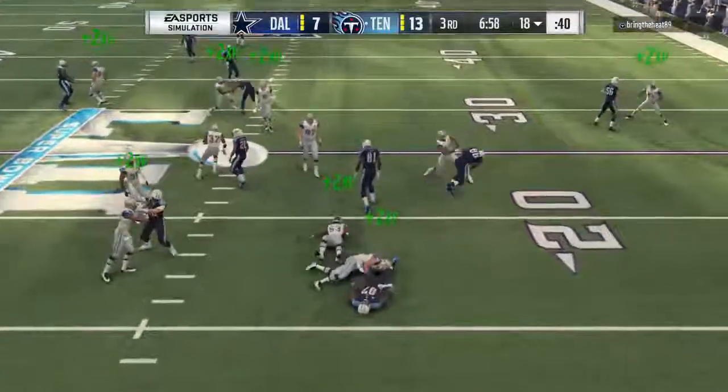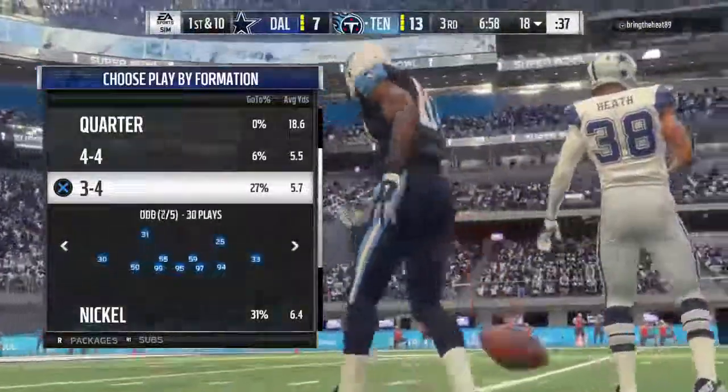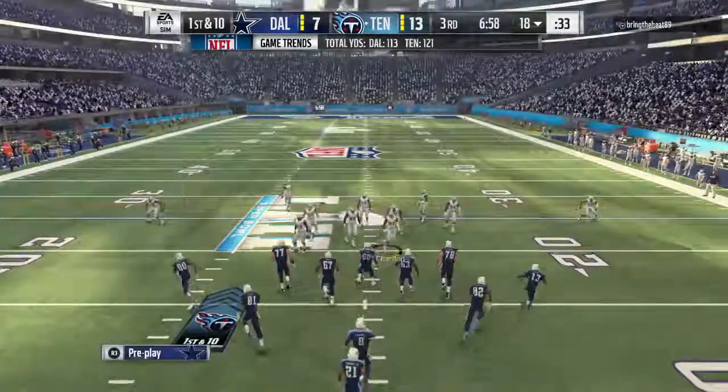And the decision to bring it out is going to cost him about 7 yards all told as he's taken down back shy of the 20. The Titans offense now, they get ready to do battle again here. They have the lead. Now they'll be looking to extend that lead.